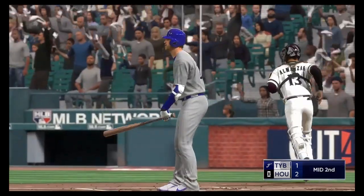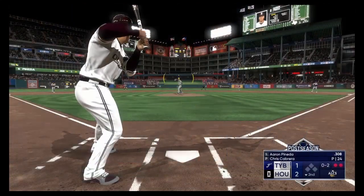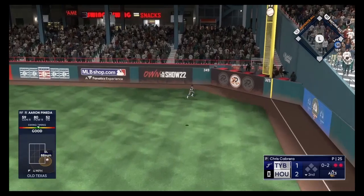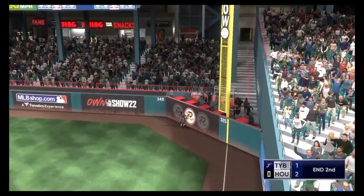Kicks and fires. Swing and a miss. And that is that. Two. And that one hammered. That's back there. And brings it in at the wall.